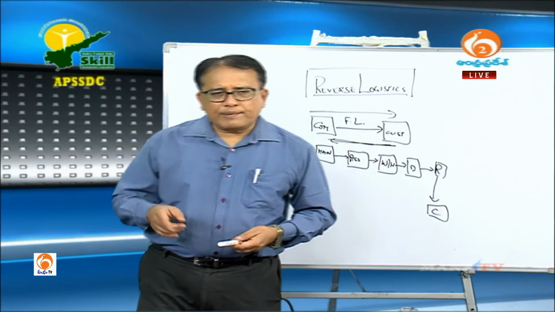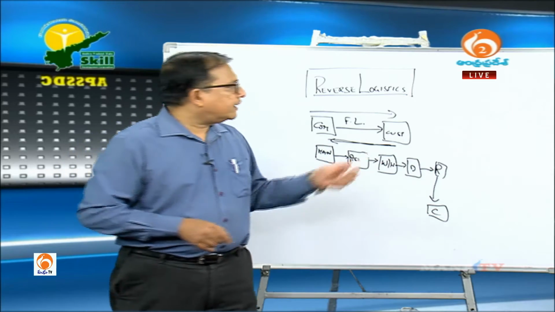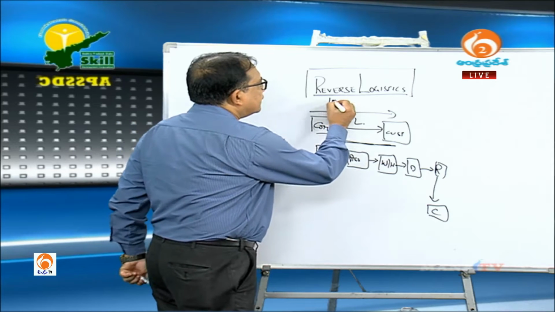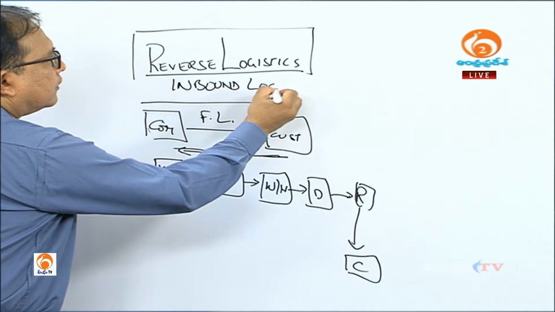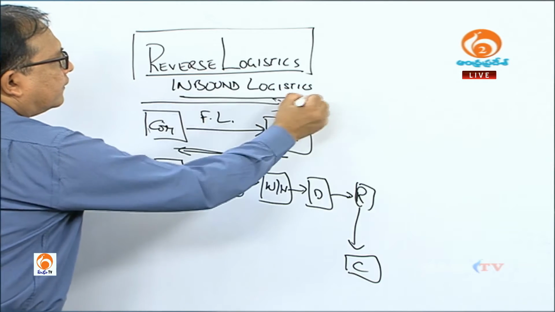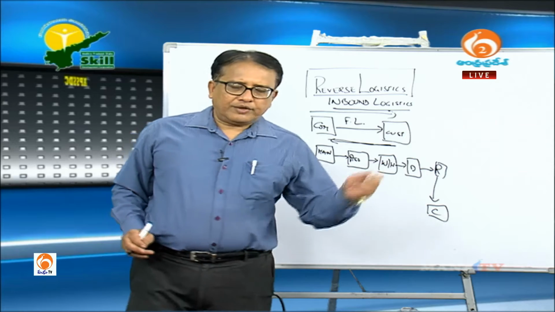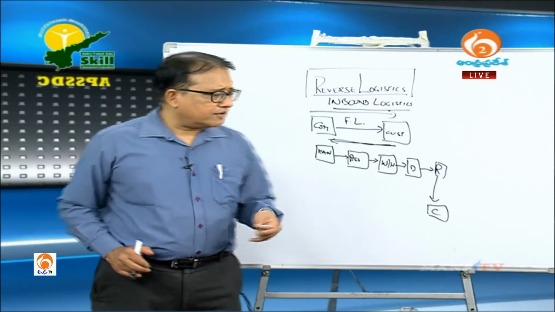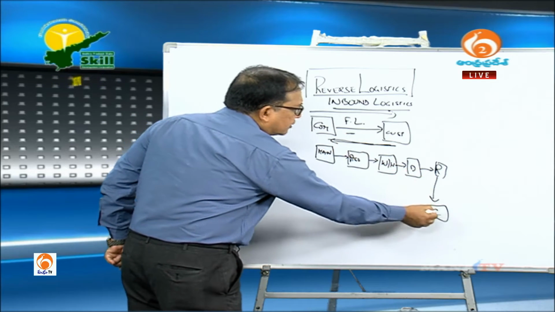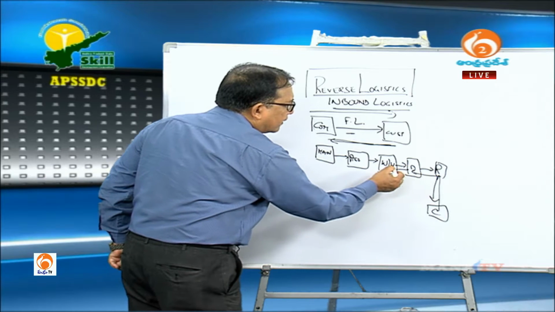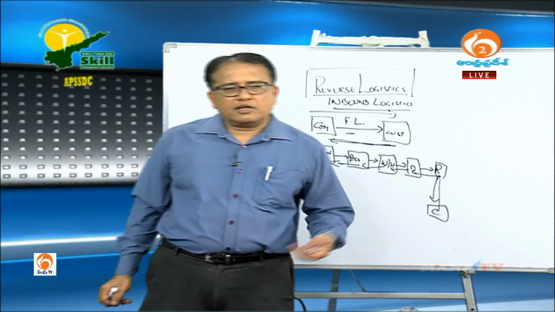We will go back to the slide and study. Before we go back to the slide, we did mention to you that reverse logistics is a form of inbound logistics. So, reverse logistics is actually inbound logistics. Earlier we had a session on outbound and inbound logistics. Since the shipment is coming back, the shipment would come back to the facility through a particular process. This is a form of inbound logistics.